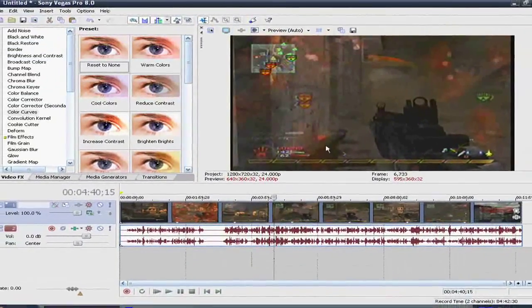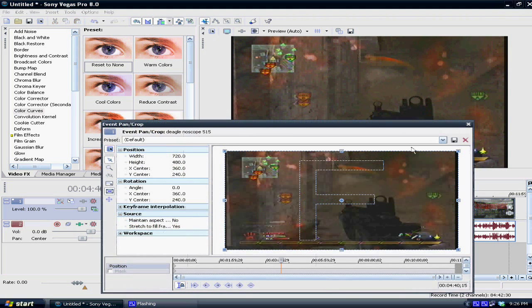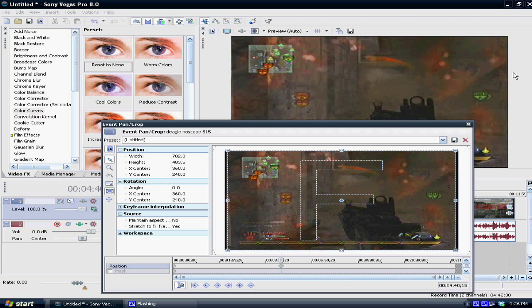But if you want to get rid of these black bars all around the video that you can probably see, you right click the video and then you uncheck maintain aspect ratio like you saw me do. Then over here, make sure that's unchecked, maintain aspect ratio, and then you want to drag it in so the black bars are gone. And then when you do that, you can just save a preset by highlighting right there, typing in whatever you want, and just save it, click the floppy disk. You only gotta click it once. I clicked it 1,000 times because I felt like it, and I can.